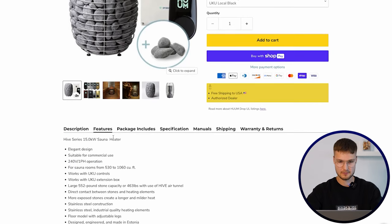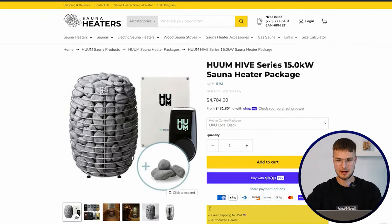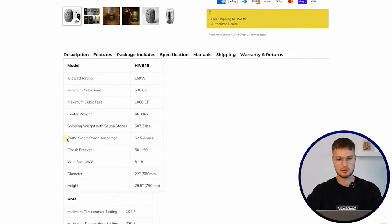So here at the specifications tab, you can see that it's 240 volt. This heater, for example, HomeHive 15 kilowatts, is 240 volt single phase. And this is the amps that it draws in. This is the circuit breaker it needs.